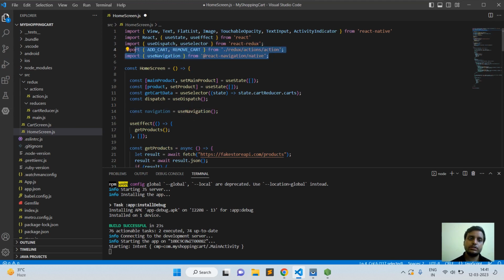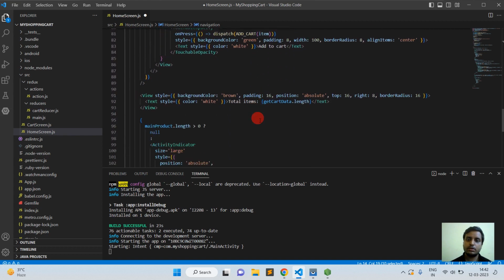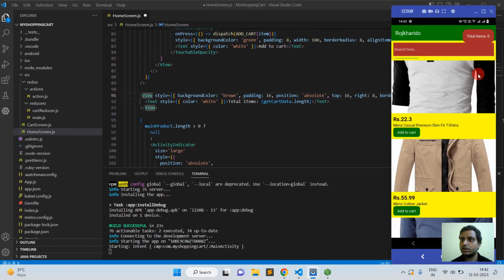Just import this, and it will not throw any error, and with the help of this we will navigate to the cart screen. So go here, this is the total items. When we press this block, we are going to navigate from the home to the cart screen.